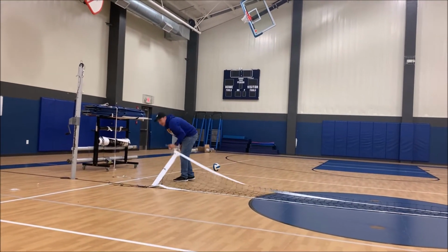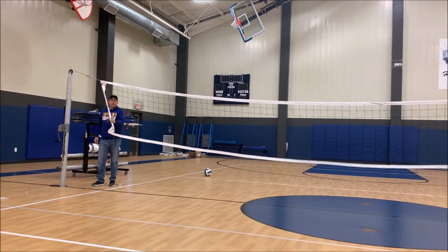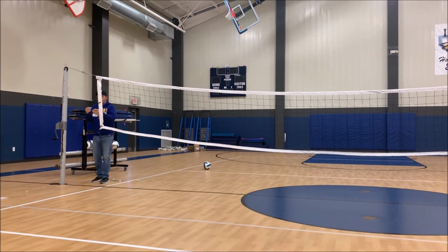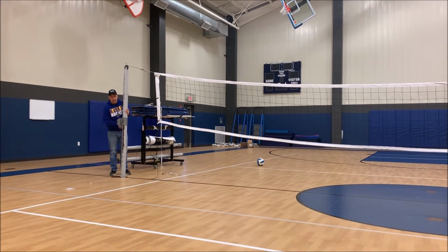Take the loop, doesn't matter which loop you have on here, and put it on the carabiner for the live end on the crank, okay? You're gonna see these black things dangling here. That's okay, we're gonna use those in a minute. First thing I'm gonna do is go ahead and tighten up the net.